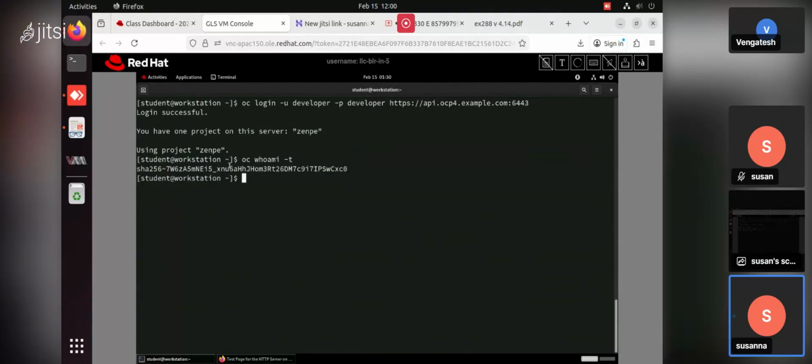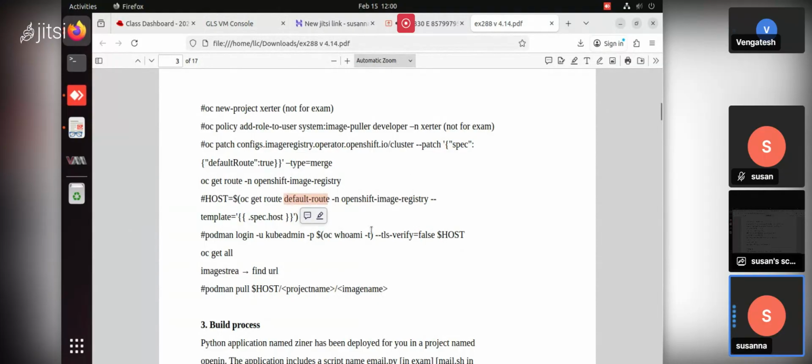Either you can use this token for the podman login or give the command as it is. TLS verify is not needed. And a variable already stores your URL, so I can pass it directly. We cannot use the developer's direct password; you have to use the token.